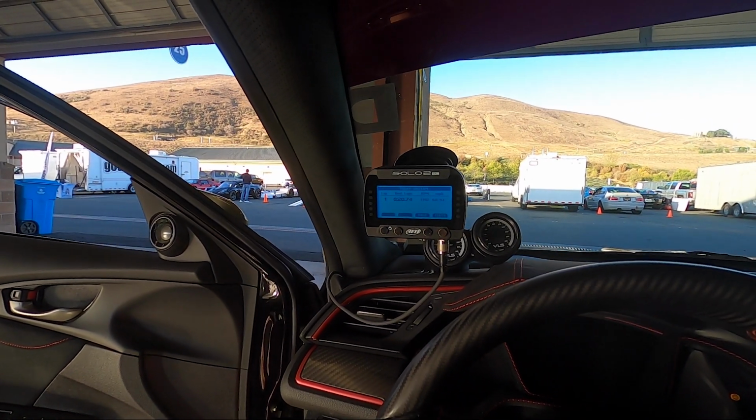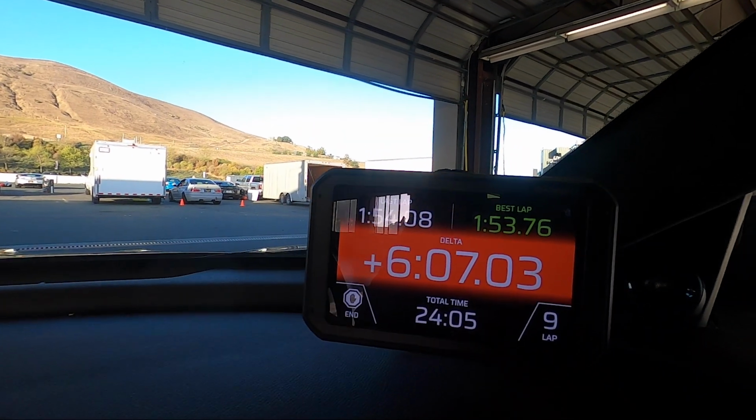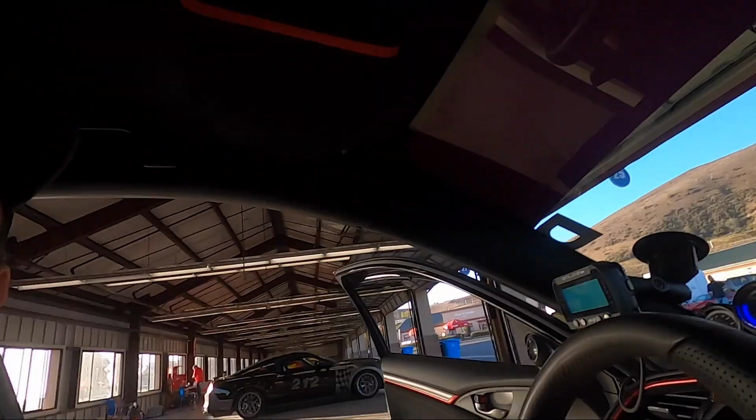for the very first time and highly hyped, that is the Garmin Catalyst. So that is an all new device on the market. I brought my Solo 2 DL and the new Garmin Catalyst out today to kind of test against each other, because I know there's a lot of confusion as to how they differ, and I'm going to go over that with you guys today.